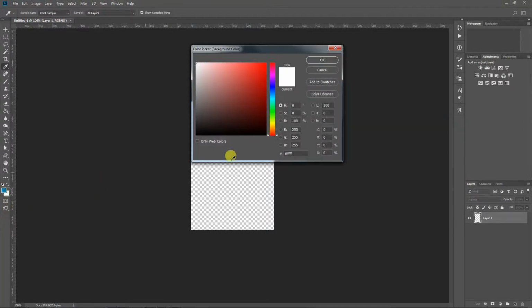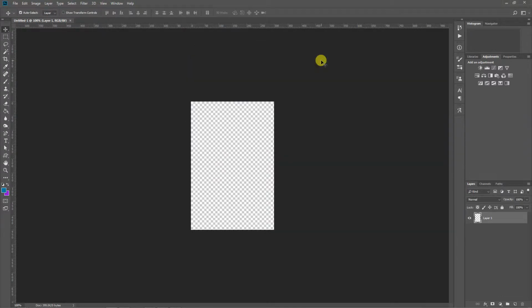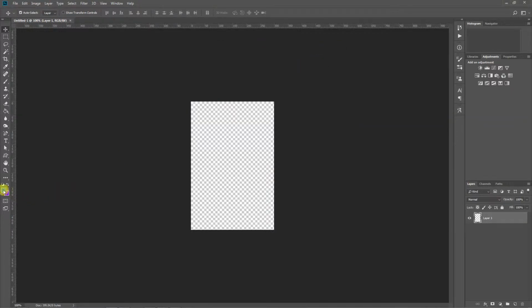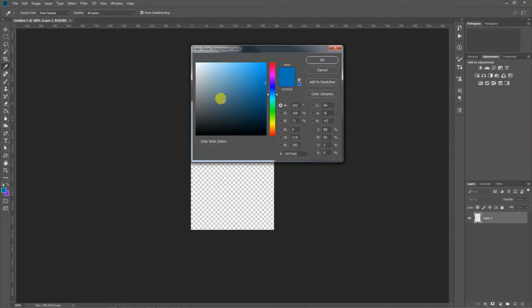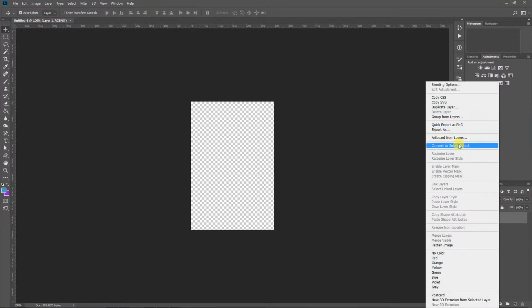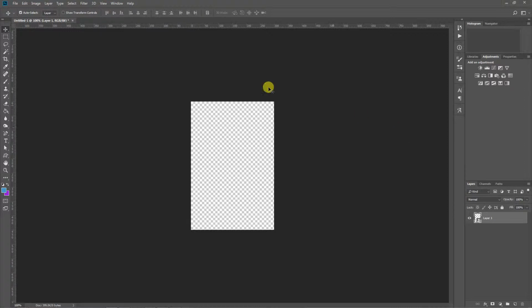So if we're using the cloud generator to come up with like an initial set of things, then this definitely matters because the cloud generator is going to look at these colors. If we're just using this to paint with, then you make it to whatever colors you want to paint with, right? But the cloud generator is actually going to use both these colors. I should go brighter on the other color. I gotta learn to use bright colors. All right, so we're going to make this a smart object, even though it's a blank layer.